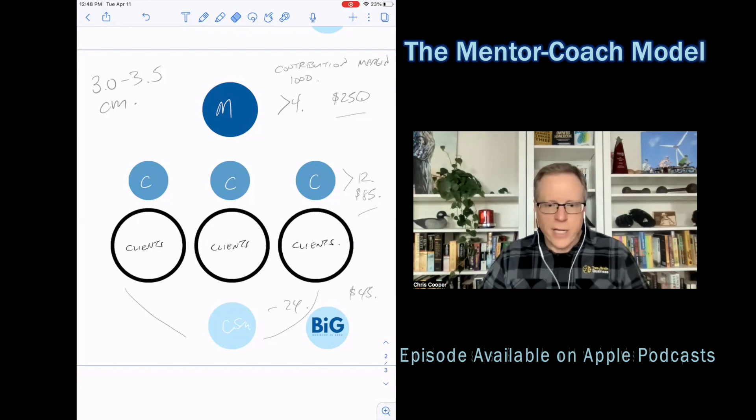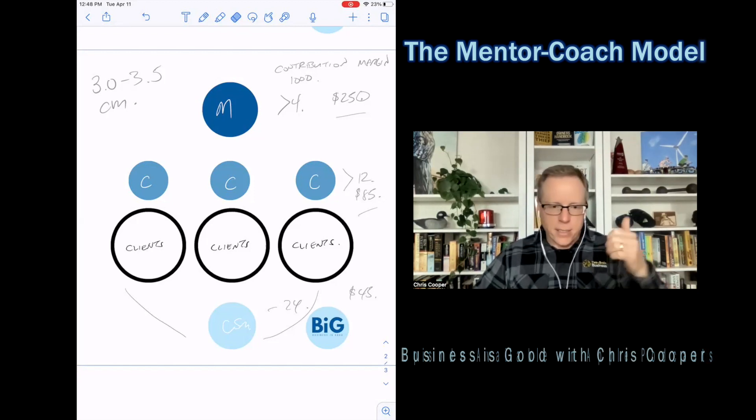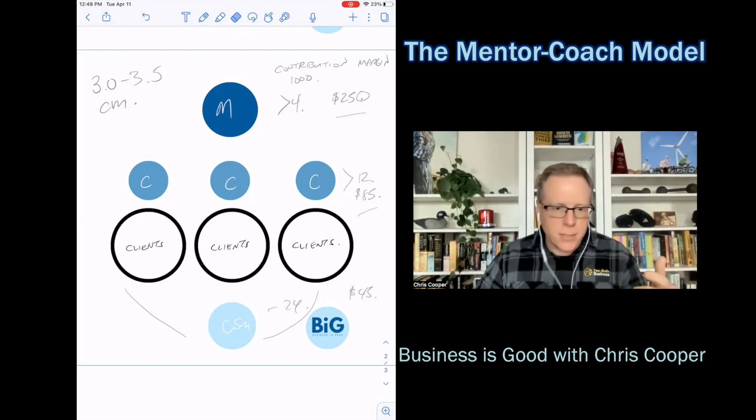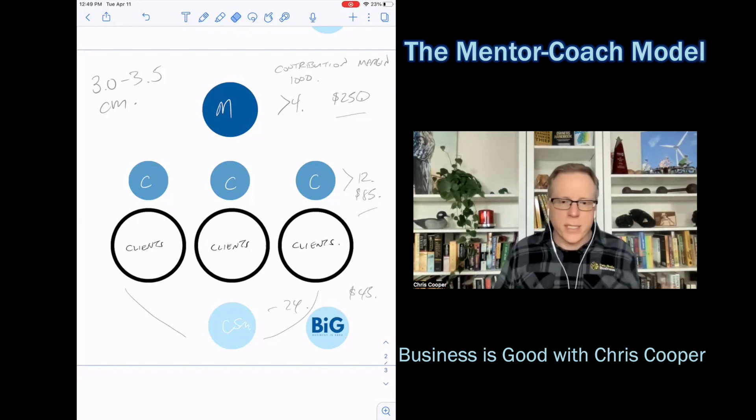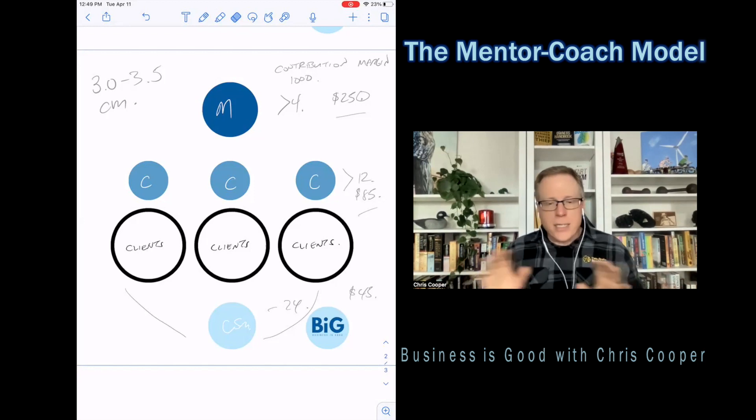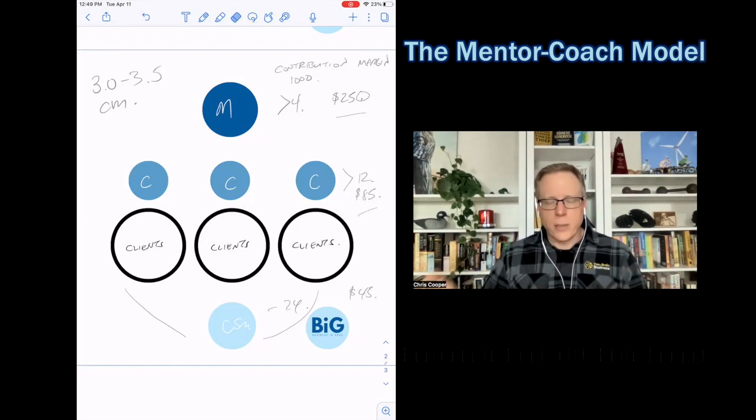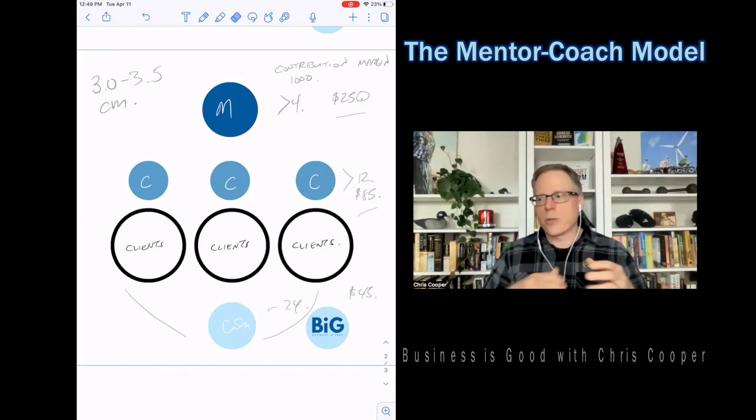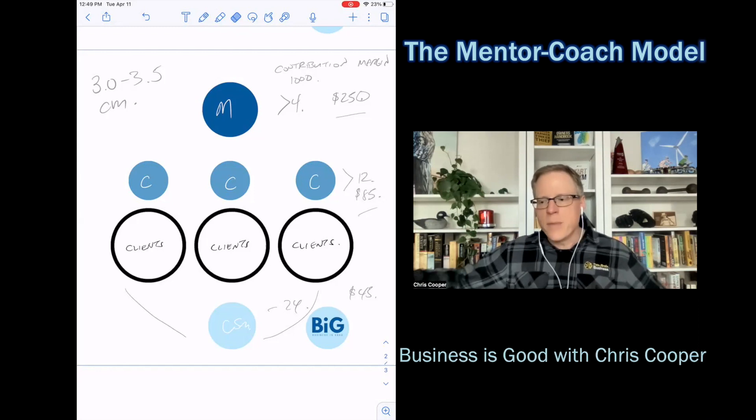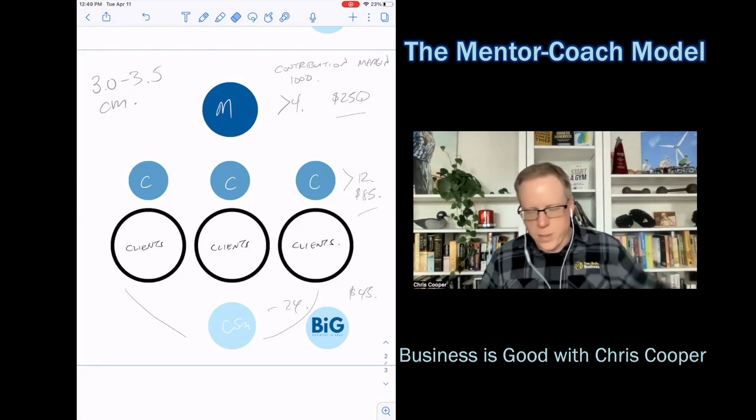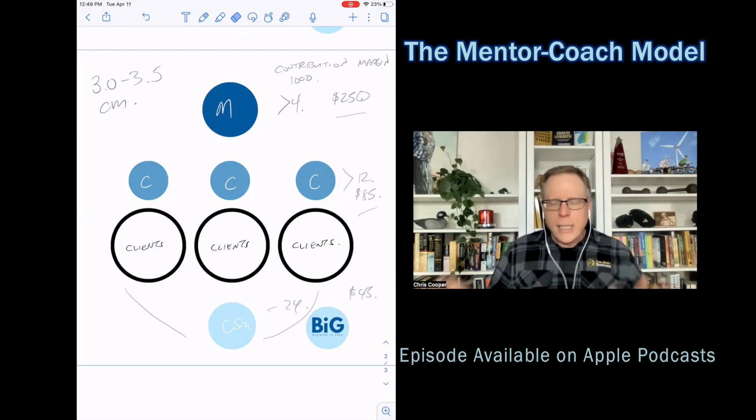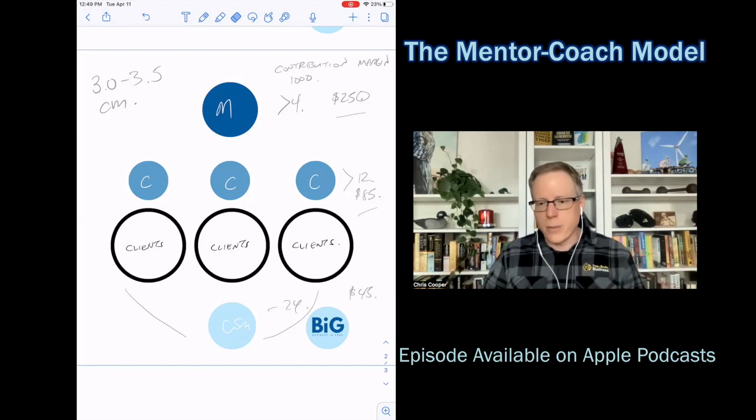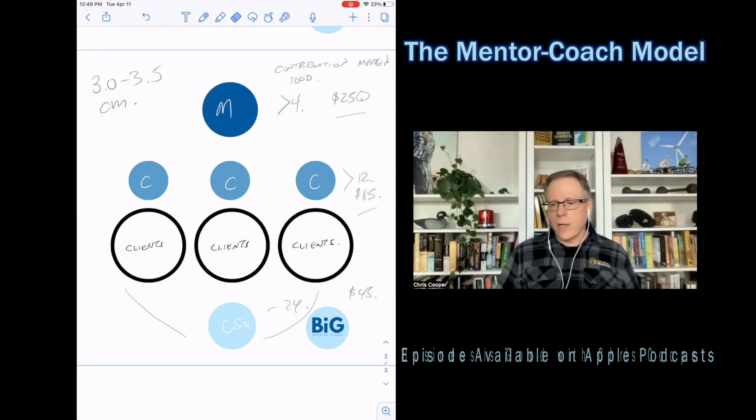The CSM or concierge role also has amazing flexibility too. And it's a great investment because sometimes they will get a testimonial or they'll save a client who might've canceled, or the client will say something to the CSM that they wouldn't have said to their mentor or even the coach. This is just one way that you can scale a one-on-one mentorship practice without trying to duplicate yourself over and over. And without going to the huge high churn group only, low pay model, this is a great middle ground that some people in Meta are using right now, and you can use it too. Hope it helps.